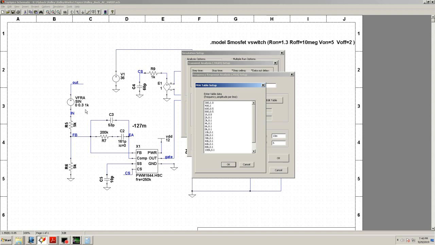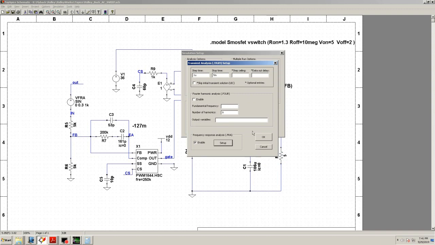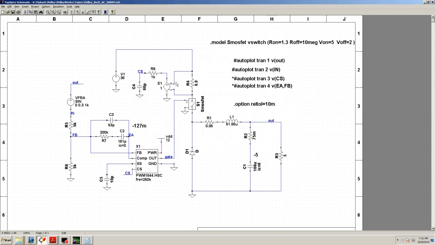And remember, I started at 0.3 or 300 millivolts. I'm going to go ahead and set that to 1 volt. Then 400, 1 volt. 600 Hertz, half a volt. 800, half a volt. And then right here at 2 kilohertz, I reduced it to 0.1. And I kept that all the way up to 100 kilohertz. So from 2 kilohertz to 100 kilohertz, I made it 0.1. That way the signal would not distort as much. Okay, so now that I have that, let's see what kind of signal we are going to get.